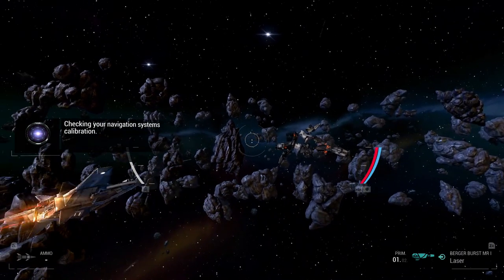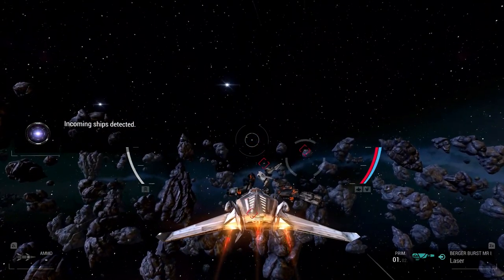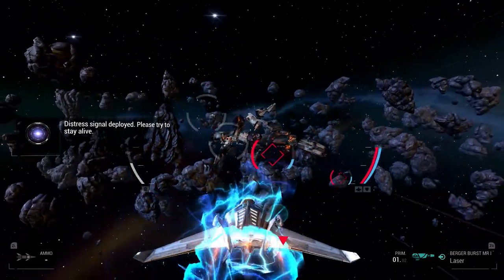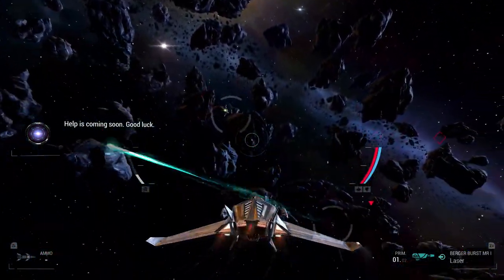Checking your navigation system's calibration. Incoming ships detected. Distress signal deployed. Please try to stay alive. Warning. System's failing. Help is coming soon. Good luck.